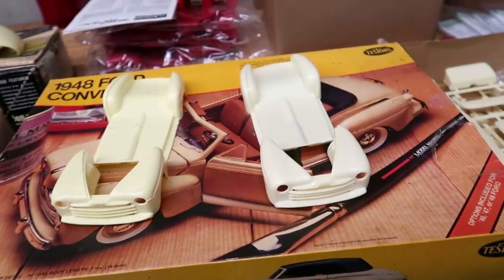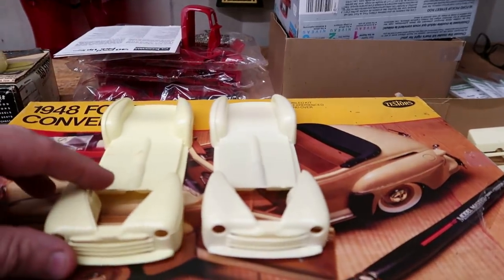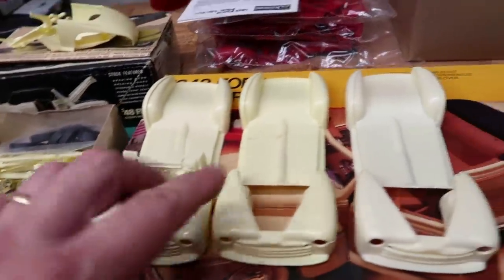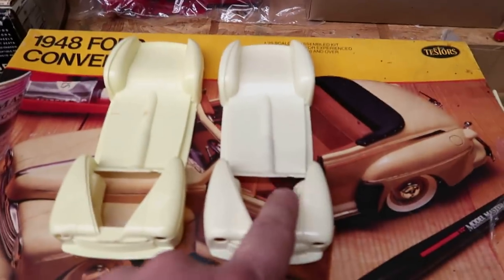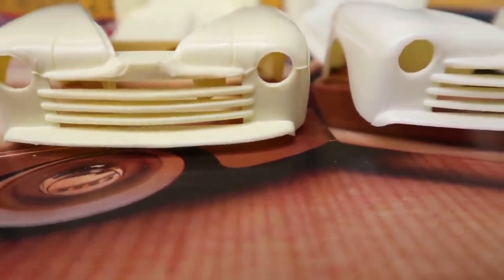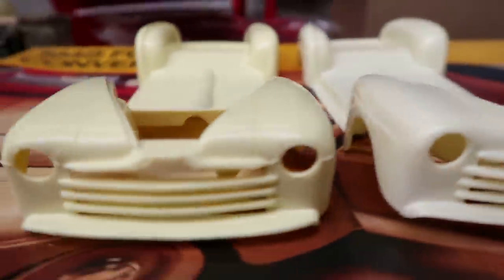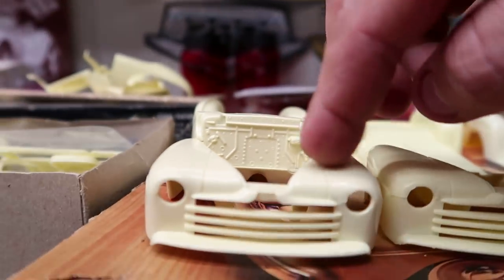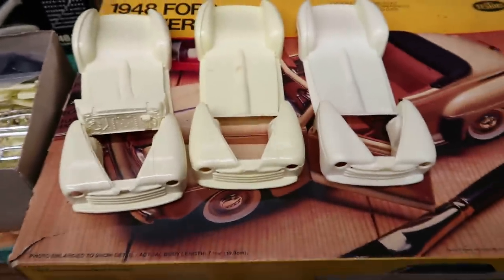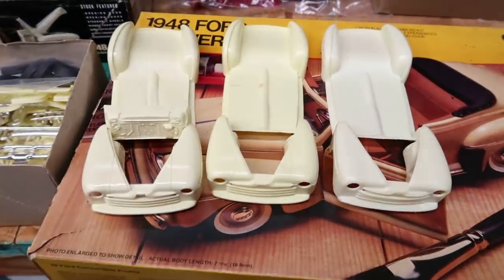I totally understand this is not a comparison video — this is something I just saw and I've got to find out. My observation is this: this is the Tester's kit out of the Tester's box, and this is the IMC kit out of this box. The color is different — you have the darker yellow and the lighter yellow for the Tester's. But on the Tester's one you do have the defined raised edges. I'm going to get another kit down. Here's another kit — I know this one's old because it's got that old cellophane still on the top box.